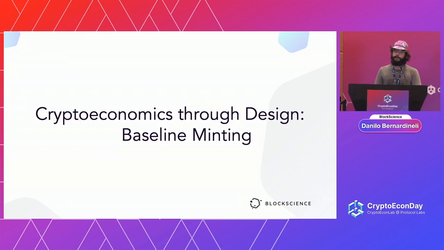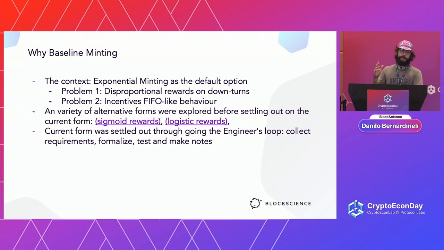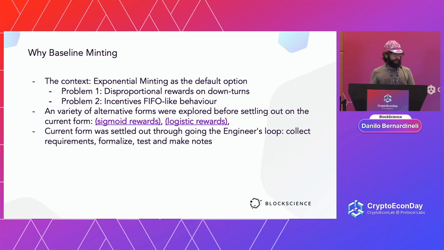Starting with the first one, which I think is a good example of crypto economics supporting design work — it's really about how we came up with baseline minting. Three or four years ago, when we would think about cryptocurrency issuance, the default option was always the exponential function inaugurated with Bitcoin a decade ago. But for several reasons, it was not appropriate for Filecoin to adopt that. First, because it's not the goal of Filecoin to be a store of value — Filecoin is really a utility coin, something that allows exchange and allows people to provide service.